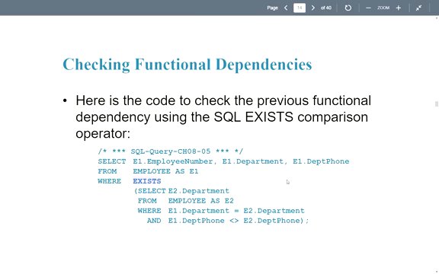So you can use this when you are clear about what you're trying to look for. So we are looking for an employee that exists in the result with a condition where the department is the same but the phone number is different, right? That's what we are trying to look for here, and that will be a potential place where you find a data quality problem.